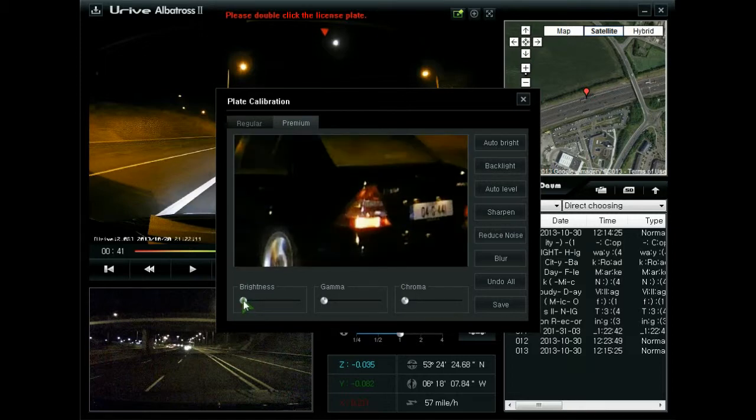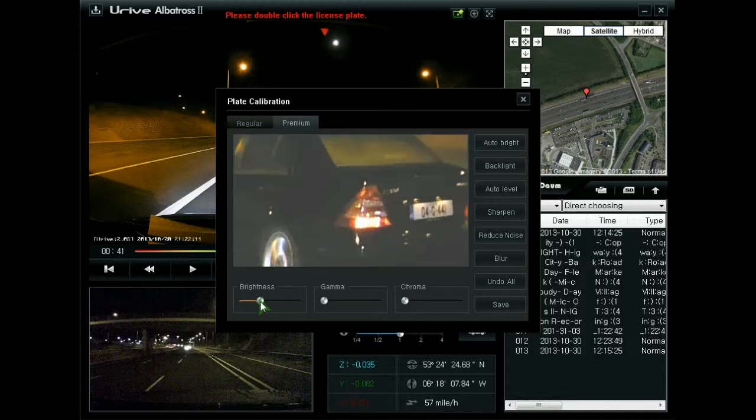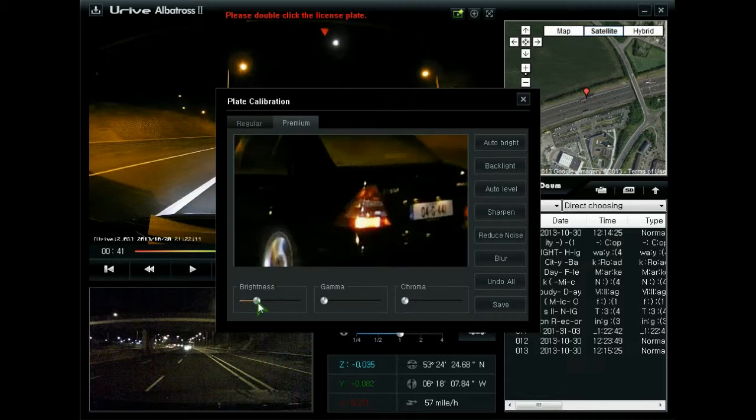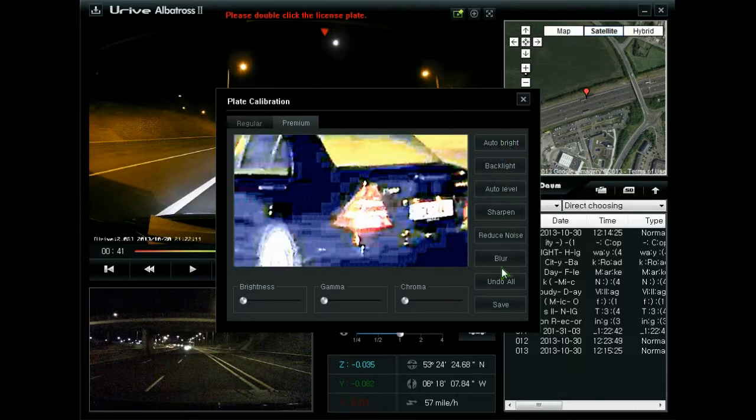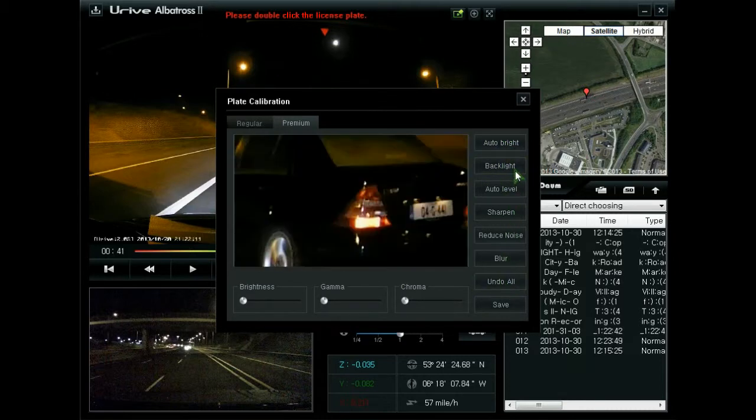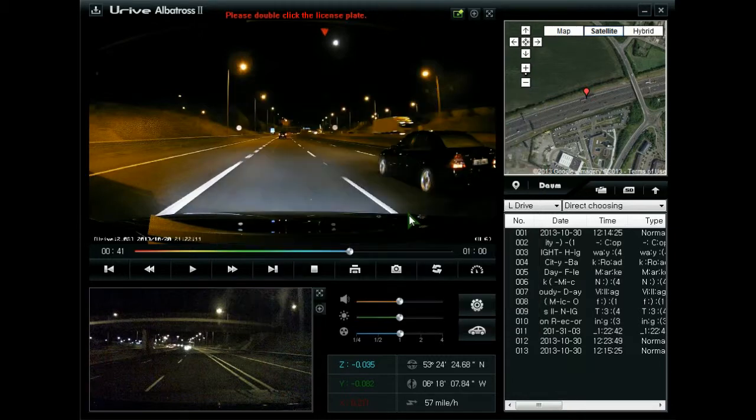Okay, this doesn't help. This brightness here, interestingly, helps me bring out the car's rear door handle, so it's not the important data, but just showing you how much you can play with the settings or filters. Auto brightness doesn't help me now. Sharpen, yeah, with sharpen I can see the letters and the other numbers. So overall I'm happy, it does the job.